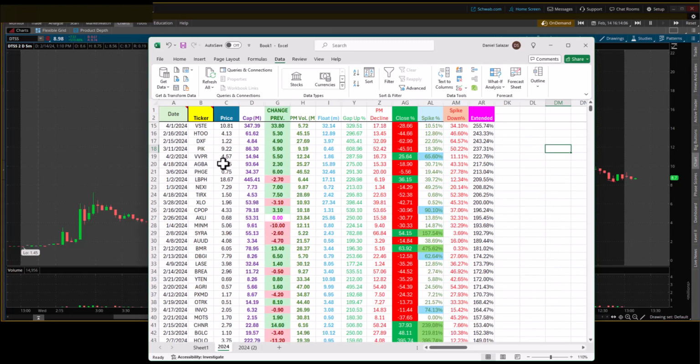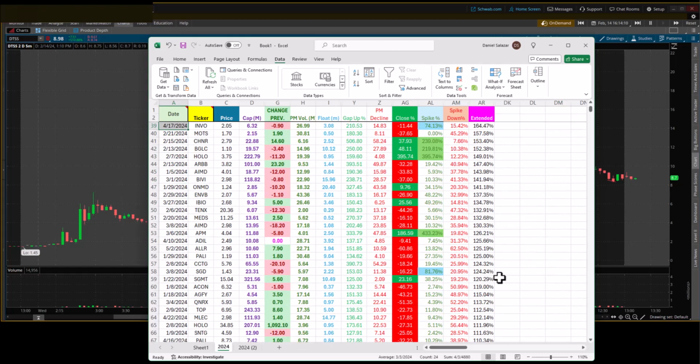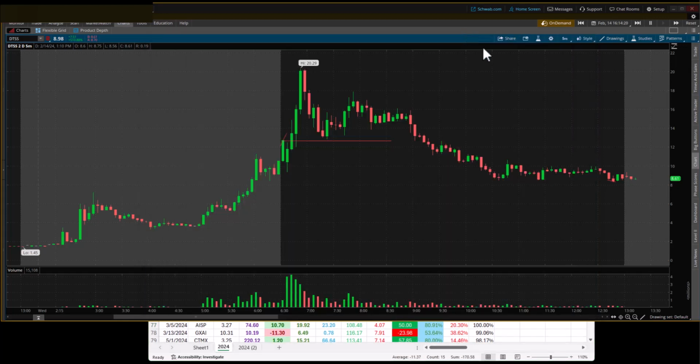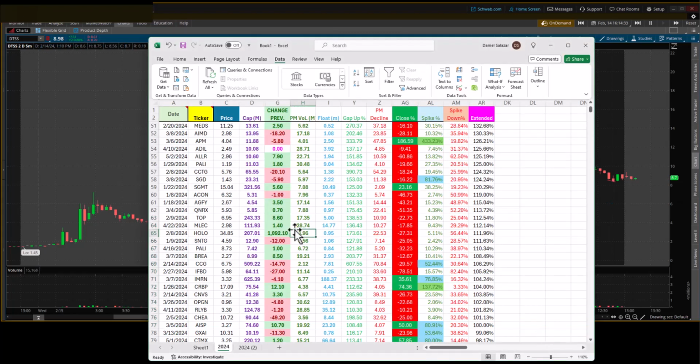All of this data here is for 2004. Pretty much what it shows is that after anything that is extended over 100, this right here is your closing percent. If it's red, that means it ended downward like this. It started here, it closed over here. So if you look at the blue box right here, it ended minus 31%.